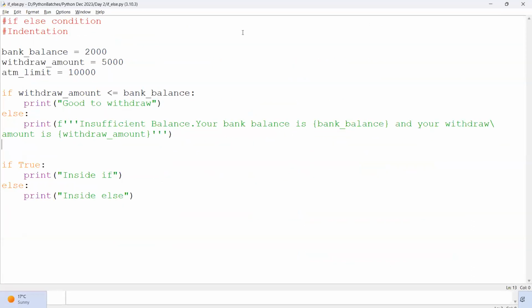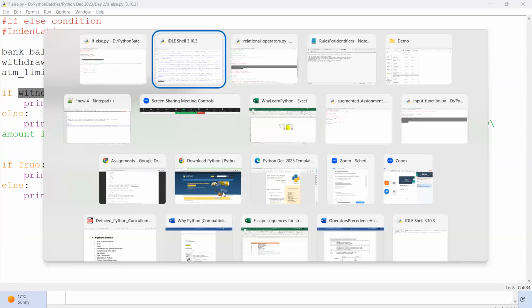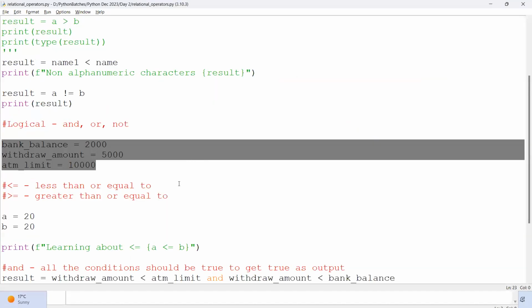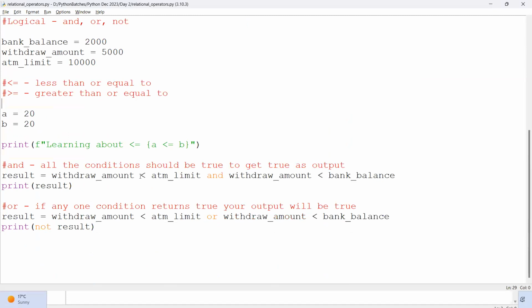Always remember, even if we have this condition, it will check the condition, and whatever output it gives, either true or false, right? If you run this separately, only this one, withdraw amount less than or equal to bank balance, as we saw, it will return a Boolean value, true or false.